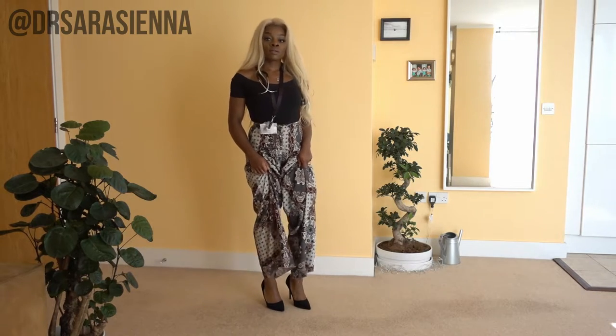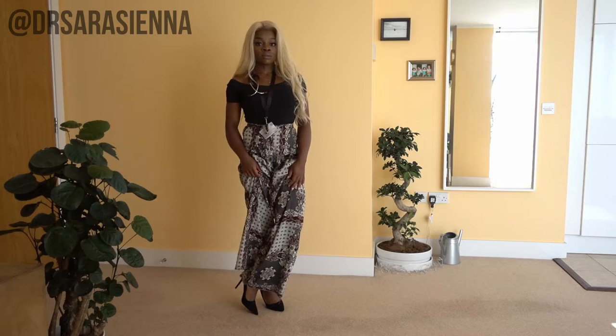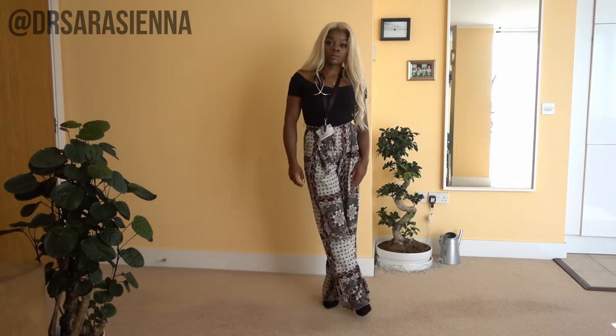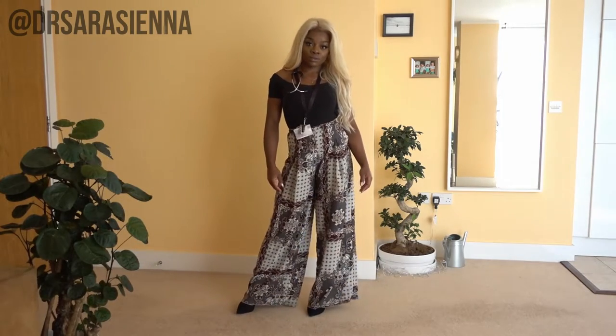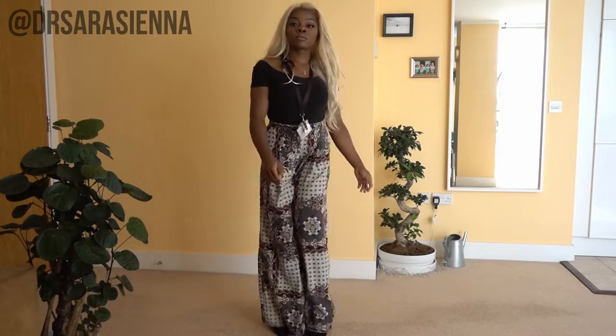So I pair that with these beautiful River Island trousers, which I really need to re-hem. I might just pin them for this video to show you what they look like when hemmed. I do have to wear them with heels because, again, 5'3½", but no one cares, apparently. No shop actually cares for petite people. Yeah, you've got your petite sections, but all the clothes in them are hideous. So here I am, sweeping the floors for you yet again with my too long trousers.